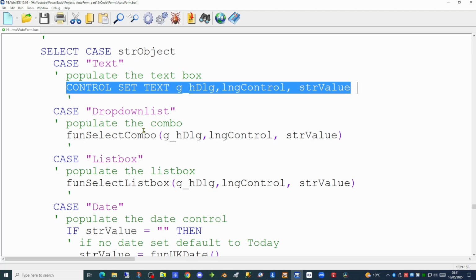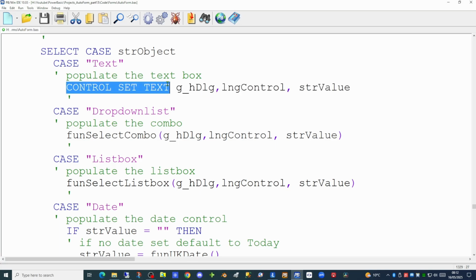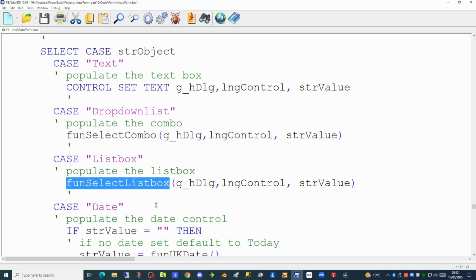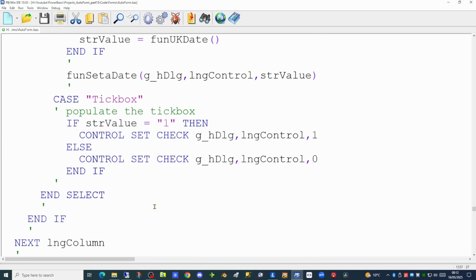So each of the types of objects is actually handled separately. For example, setting a text box uses the control setText command. But for a drop-down list, we're using a function called selectCombo. And for listbox, select listbox, and so on. And this is done within a for next loop.